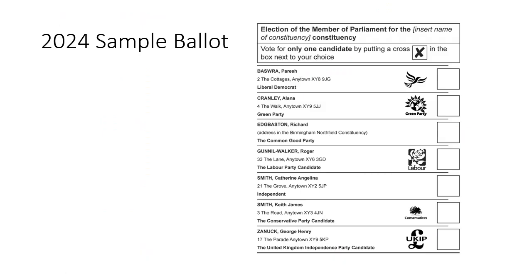This is a 2024 sample ballot, and you can see just for one example district, all the different options that voters had when they went to the polls. So here in the US, we're used to there being 2 parties, 2 options, that's it. You can see just in this particular ballot that they had 7 different options to pick for their member of parliament.